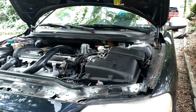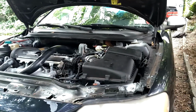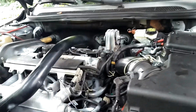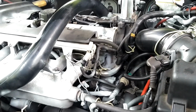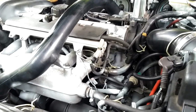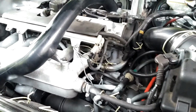Kicking off the Tinker Day with this '06, I think maybe a '07 S60 with the low pressure turbo, but it's got the good bumper on it. So that's nice. Desi is the king of preventive maintenance. He changes stuff before it goes bad. You see he's gotten lazy and took his strut brace off and left that off. But these cars have a history of the starters going bad and causing them not to start. The starters get weak, they create some kind of force field that interferes with the crank sensor, and then you have a no start condition.